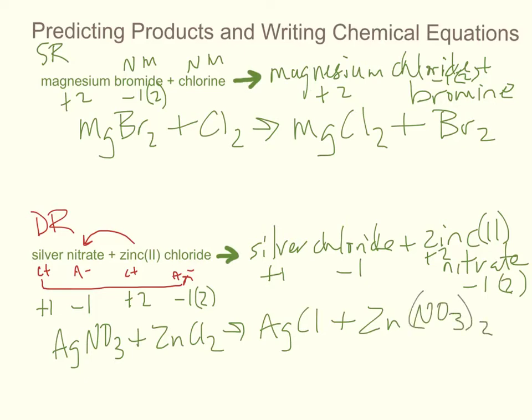So there's the equation. Now let's check and make sure we don't need to balance this. All right, so 1 silver in the reactant, 1 silver in the product. 1 nitrate in the reactant, 2 nitrates in the product, so we definitely have to balance this. Since I've got 2 in the product, I'm going to put 2 here. Now I've got 2 nitrates, but I've also got 2 silvers, so I've got to put a 2 here. That gives me 2 silvers, but I've also got 2 chlorines. Well, I've got 2 chlorines over here, and then I've got 1 zinc and 1 zinc, so actually I'm good to go.